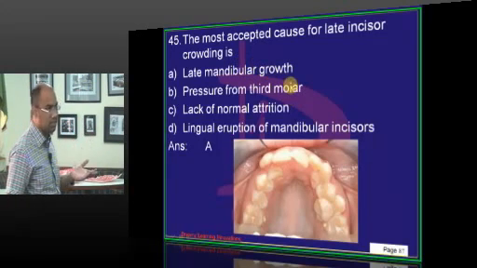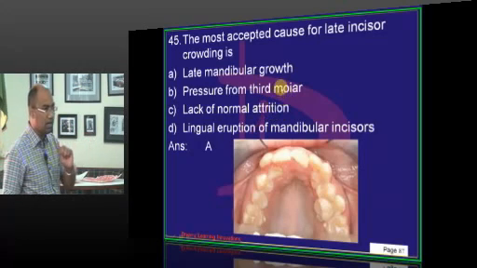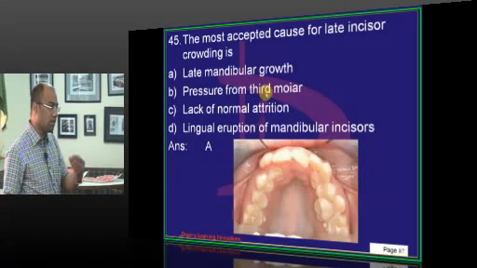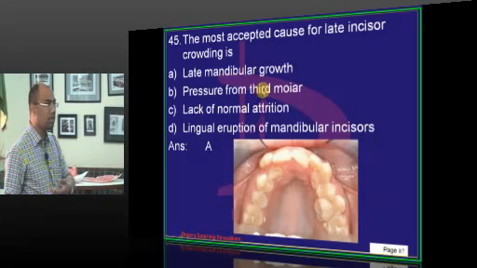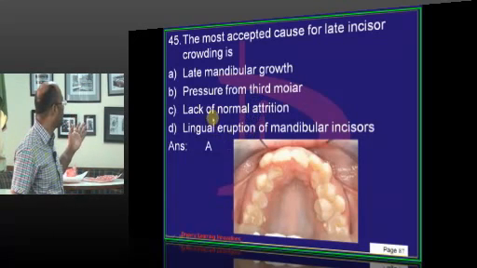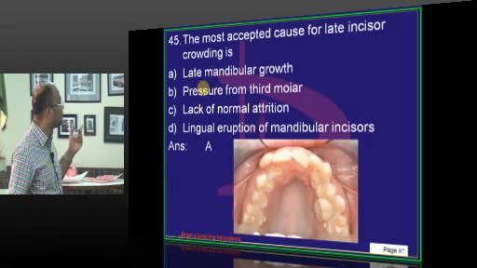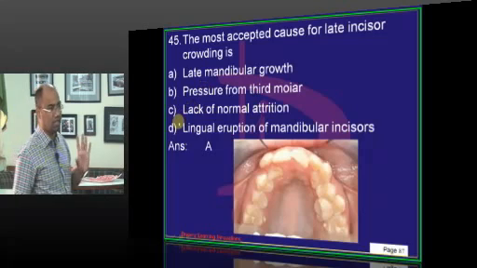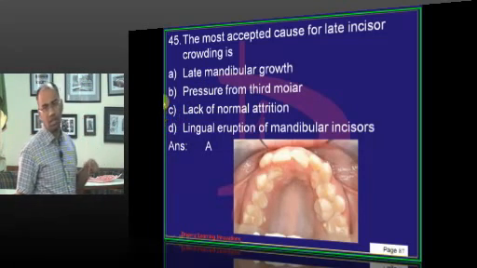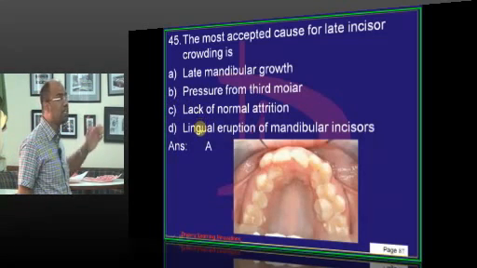If you see the third molar, yes, you can see the angulation, by then only you will know, you will caution the patient, it is mesioangular, it is not vertical. Then you can tell the patient to come after 6 months or 8 months or 10 months or later, and you can remove the third molar. So you can nullify that factor. And attrition, nowadays there is no attrition because of the soft diet, so this factor you can't control. So you give a fixed retainer. That is the only preventive thing you do to prevent late lower incisor crowding. And it is not that it happens in all the cases, and the extent varies.